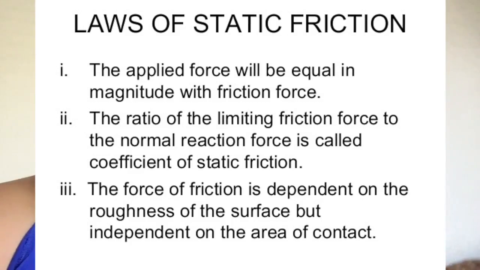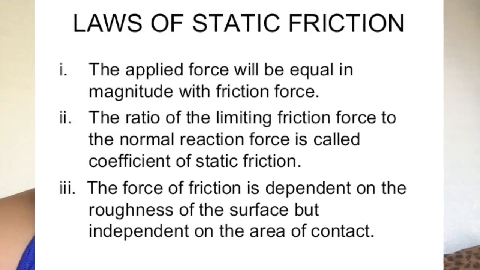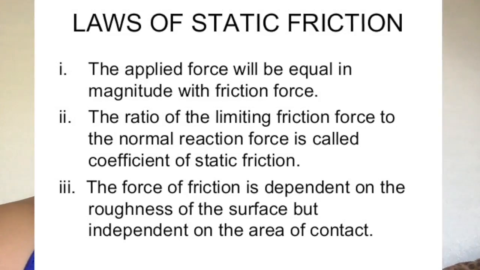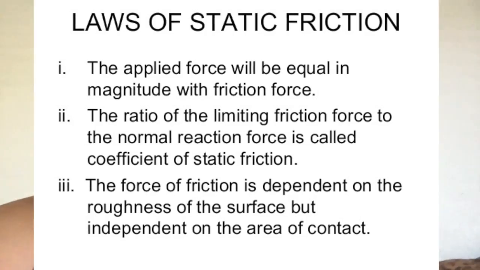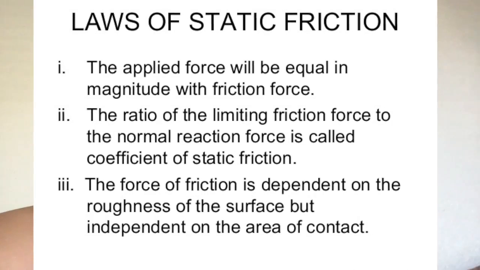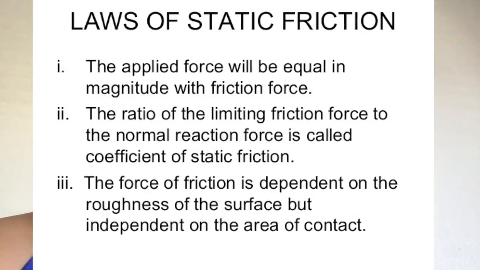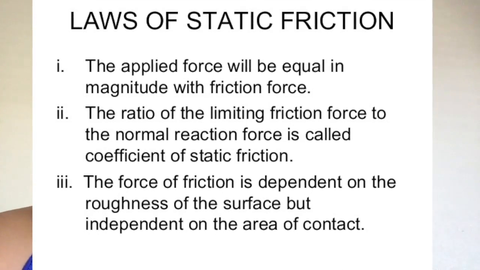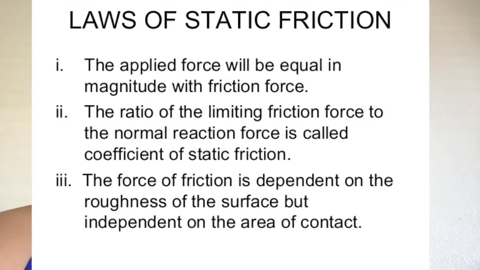First, I want to state the principles, the 5 laws of friction. Number one is when an object is moving, the friction is proportional and perpendicular to the normal force. The second one is friction is independent of the area of contact. So as long as there is an area of contact, friction will be independent.